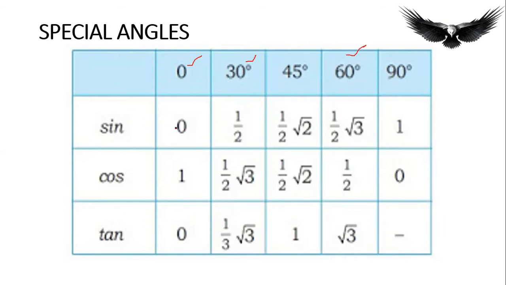So you're supposed to know sine 0. Okay, sine 0 is 0. Then you're also supposed to know sine 30. It's always 0.5, which is the same as half. Then you're also supposed to know sine 90, which is 1. Okay. Then when you go to cos, you're also supposed to know cos 0. Cos 0 is 1. Okay. Then you're also supposed to know cos 60. So cos 60 is the one that is 0.5. All right. And in the exam, they like it for some reason. Whether they bring sine 30 or they bring cos 30, it is very famous. So let's master it. Then cos 90 is actually 0. Okay, so at least let's know these ones, sine and cos. But if you have the capacity, you can master all these special angles.